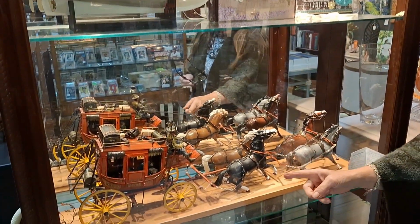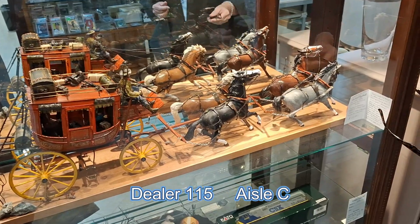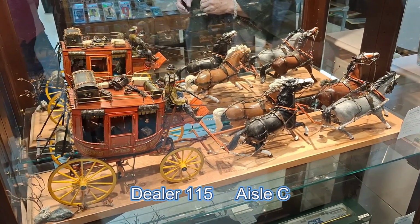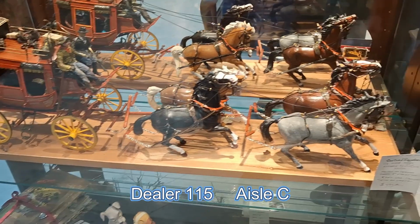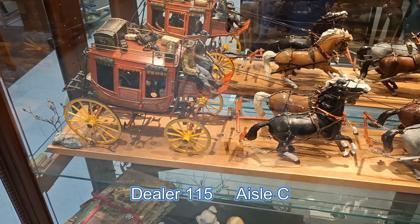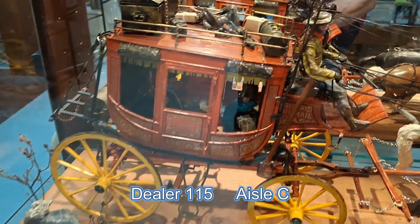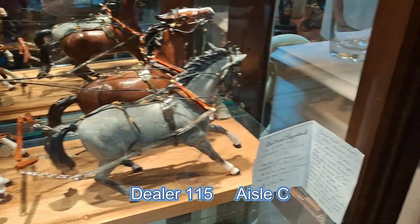Here I noticed this really cool 1/16 scale stagecoach model. If you look at the detail in that, there's a lot that definitely went into that. Got all your horses and your driver there, and your shotgun rider with his, that's not really a shotgun, that's more of a rifle. But there they are, just cruising through wherever they're cruising through, and that's a neat model. And it's even got passengers in the stagecoach. There's little packages on there. That's a pretty neat little deal. And that is priced at $495.